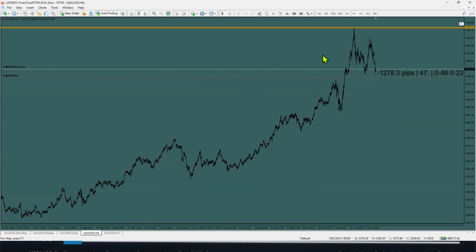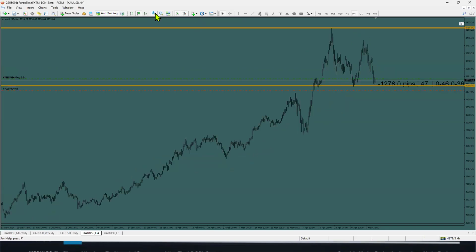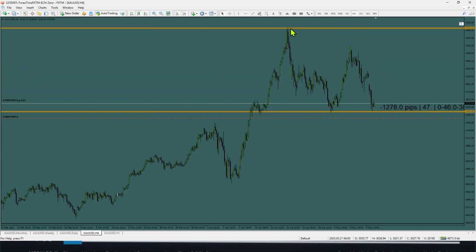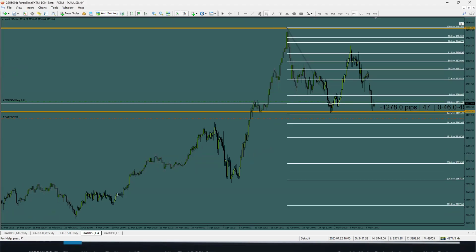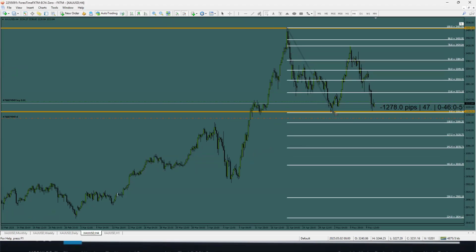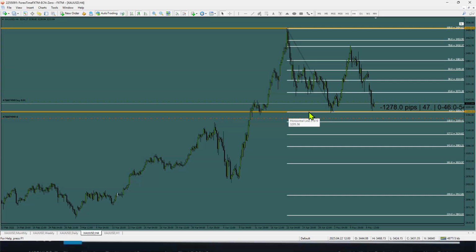And then the market came and created this, right? And then the market now goes back, but remember, it didn't get to the highest point again, right? So let's zoom out a little bit so that it will be clearer. So this is your A, this is your B, and then the market went to locate C, right? So if you pick your Fibonacci tool and draw A to B, right here, A to B.